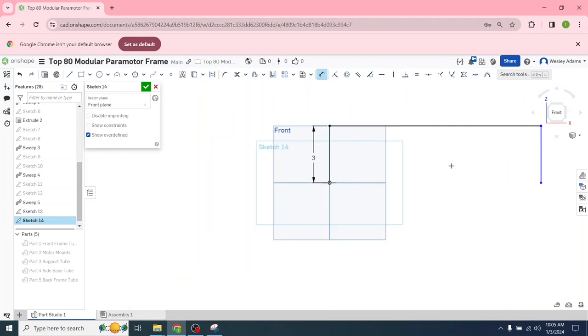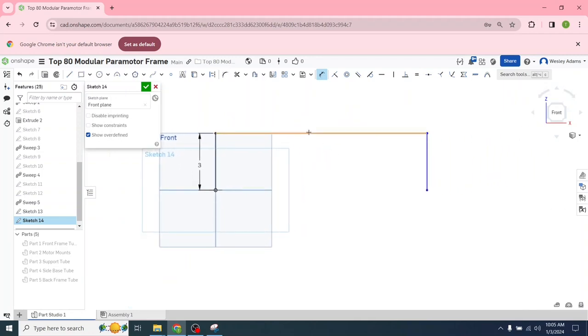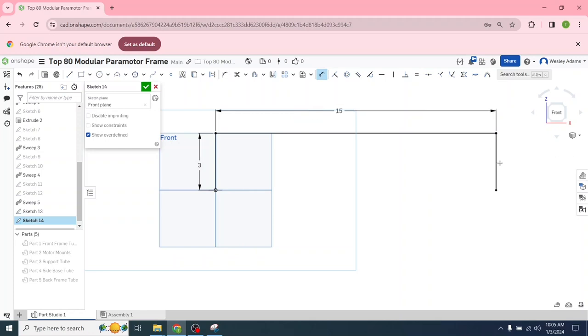I'm going to scroll out with the wheel, left click here, left click again, hit 15, and then left click on this line just to be sure it's also 3 inches, which it is, so we don't have to change it. All right, now let's go up, left click on the sketch fillet tool, left click here on that first line, left click on the center line or the second line that we created, double click inside and change that to 1 inch on radius of the bend.